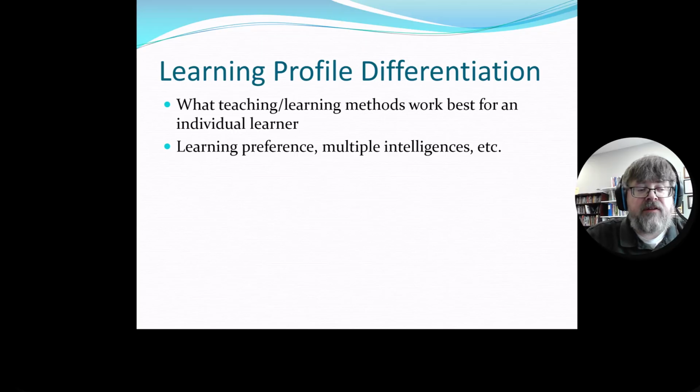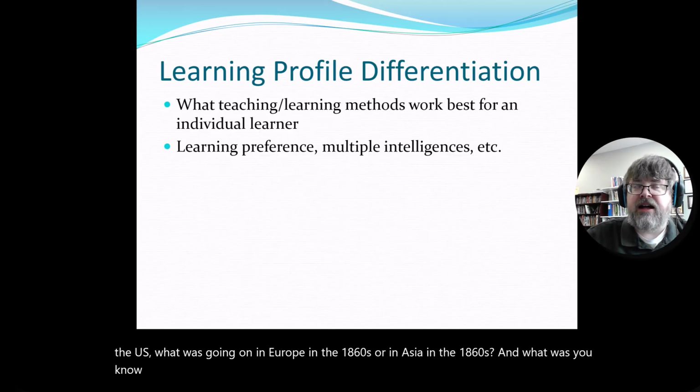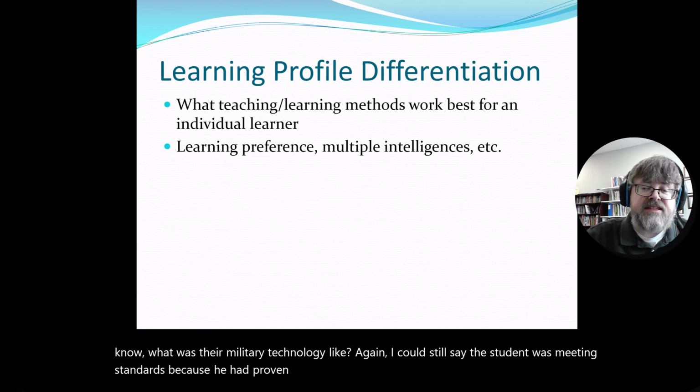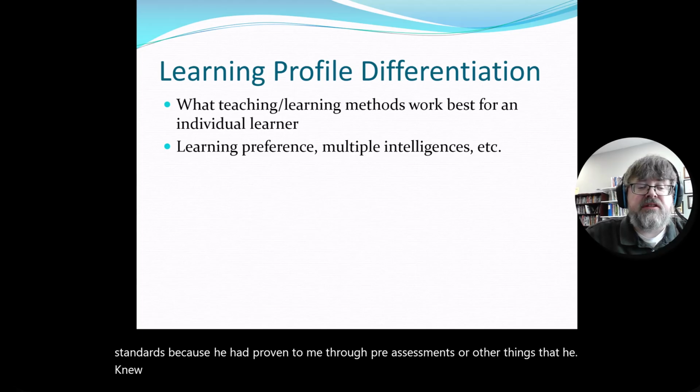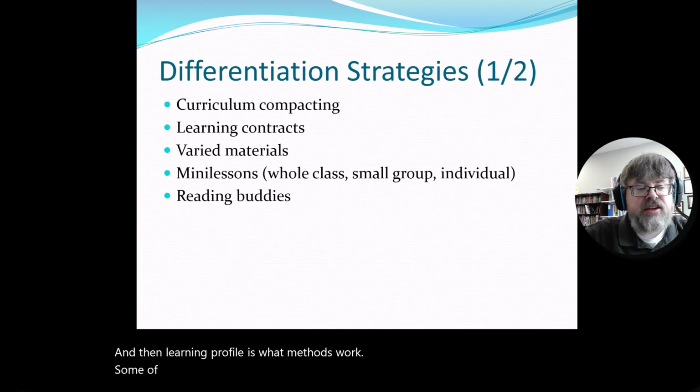And then learning profile is what methods work. Some of the research has worked best. I prefer to say really what methods an individual prefers, like learning preferences. And we'll talk more about that in a follow up video where I talk about some myths of education. But these might be things like, does a student like to work on their own or with somebody else? Do they want to be creative or not? Things like that.